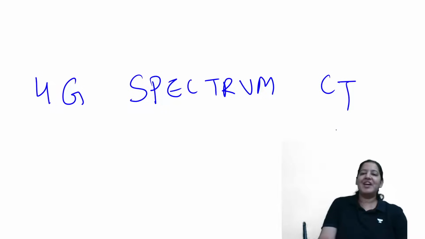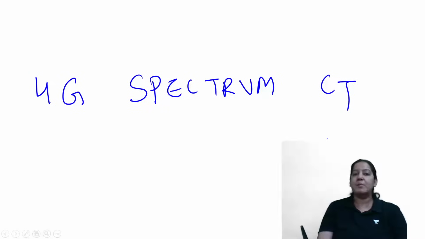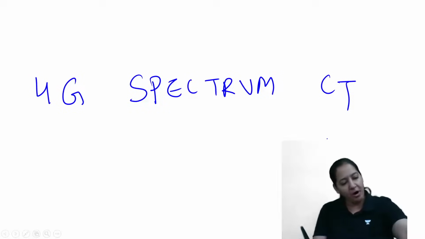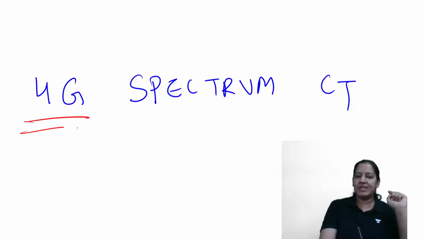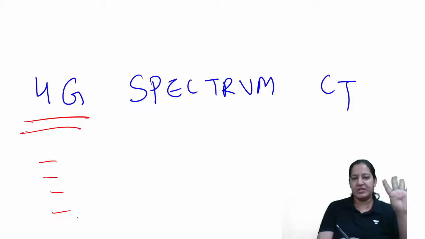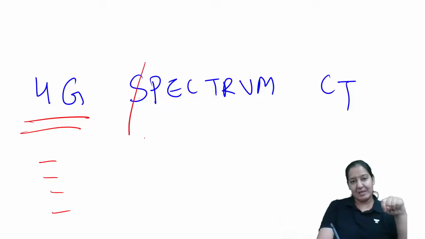Spectrum. CT. Writing the mnemonic is the easiest thing. Saying the full form is the most difficult. Right? Mnemonic लिखना तो बहुत आसान है, लेकिन उसका full form सही से ही बोलना मुश्किल है. Right? You know 4Gs. What are 4Gs? I guess you know that. The 4Gs. Right? Spectrum का S is septicemia.